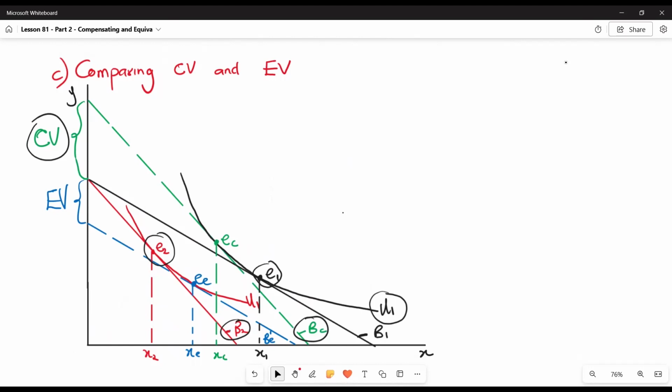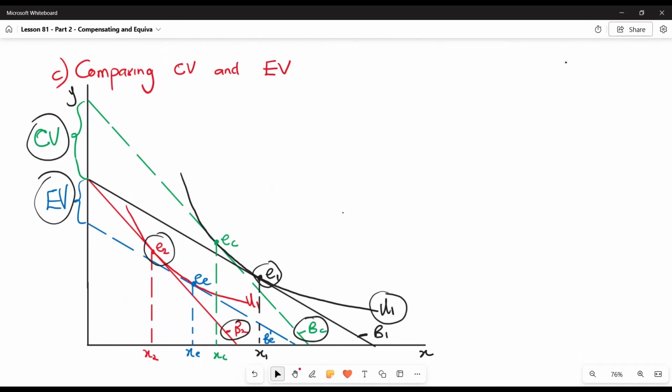We also mentioned that if, on the flip side, George is happy to lose some level of utility, but all he wants is to keep relative prices the same, then he has to be willing to give up an amount of money for this to happen. The amount of money that George will be willing to sacrifice to keep relative prices constant is the equivalent variation that we have found here. Observe that the compensating variation and the equivalent variation are not equal.